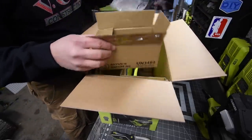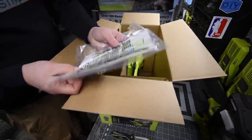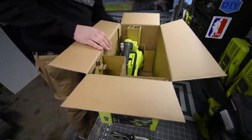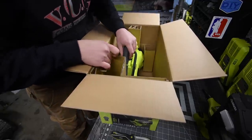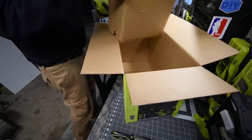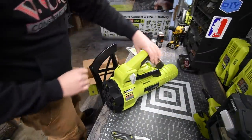Alrighty, so that is done. And of course you get instructions and warranty. I do suggest you read those, because this looks like it has some extra features on it. Then we get the unit itself. This thing is awesome.